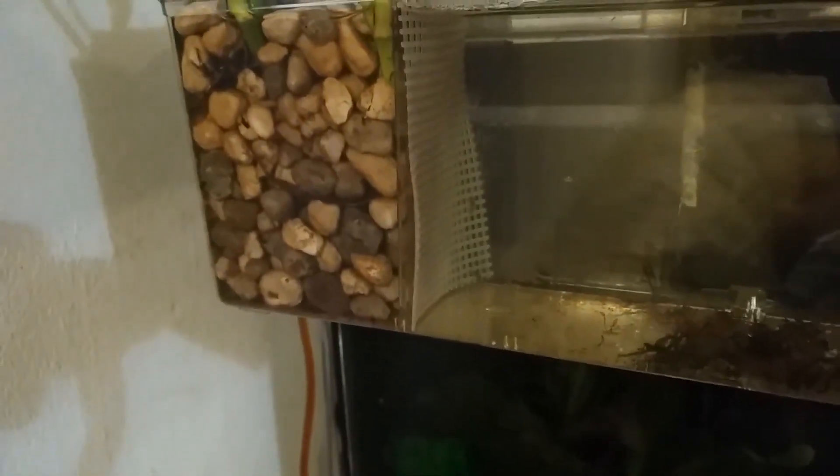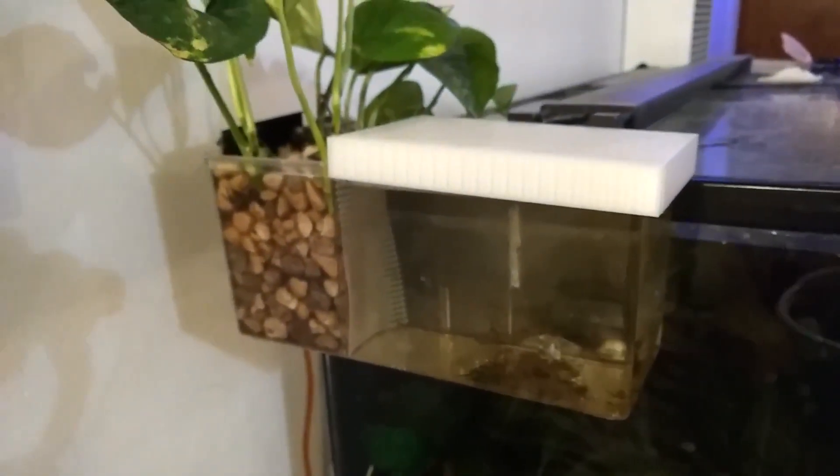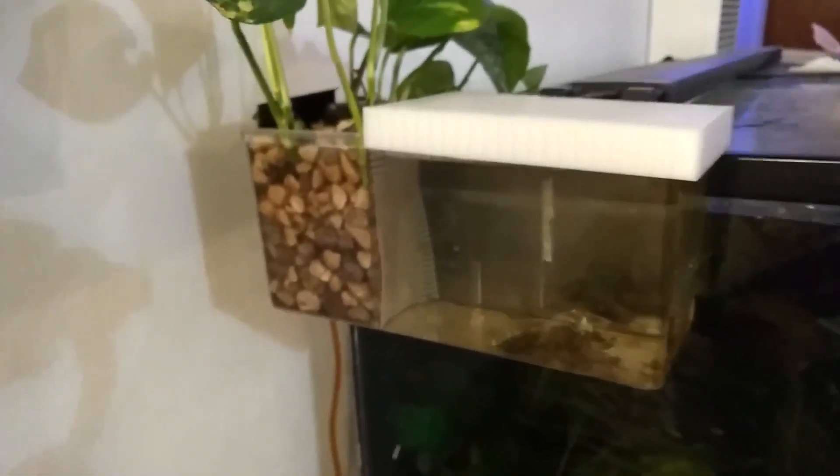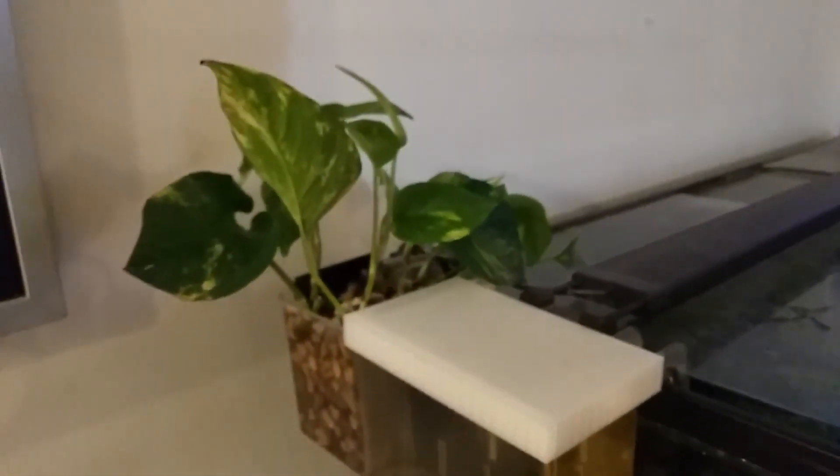These are from Bumblebee and Optimus Prime — this is from their first batch, and they are growing pretty large. I actually did just buy a 10-gallon tank as well, where I'm going to put them when they get a little bit larger, and probably keep this setup for the smaller fry when I do have more smaller fry to put in there. But that is that — I just want to give you an update on my little reader box slash pothos pot.